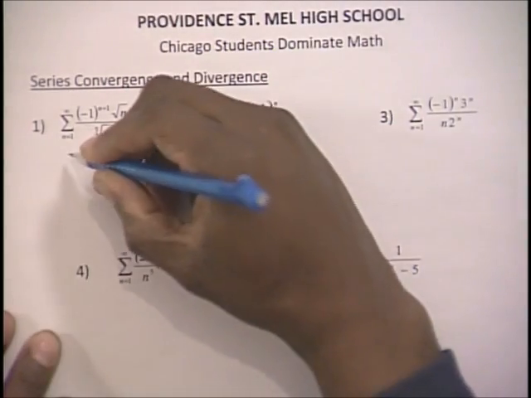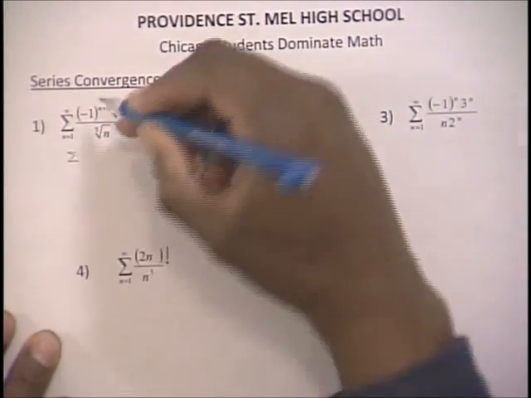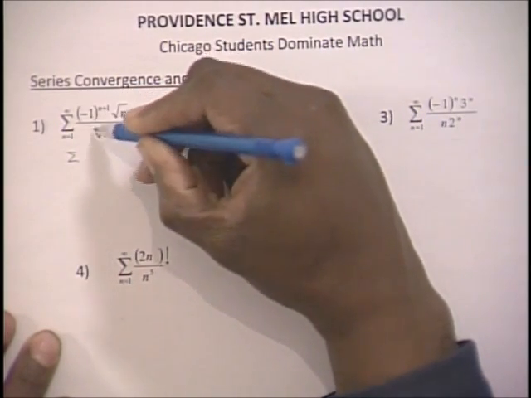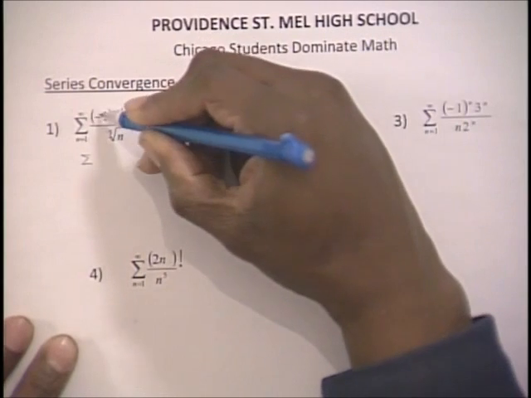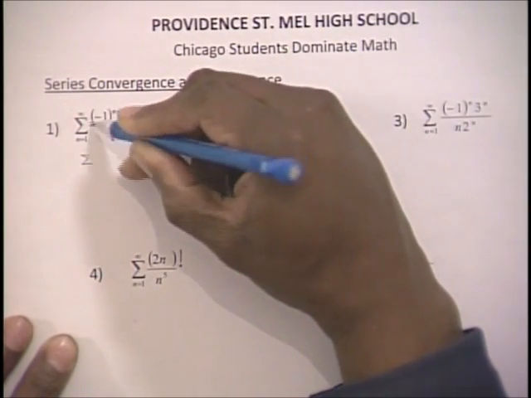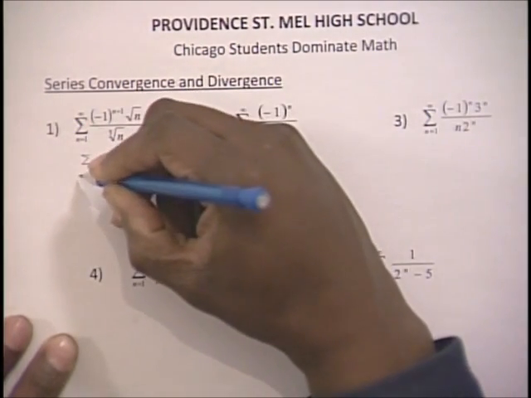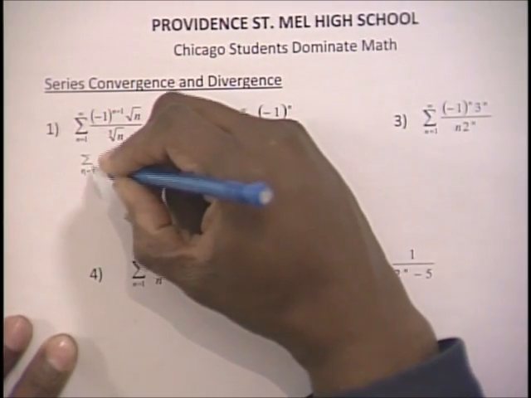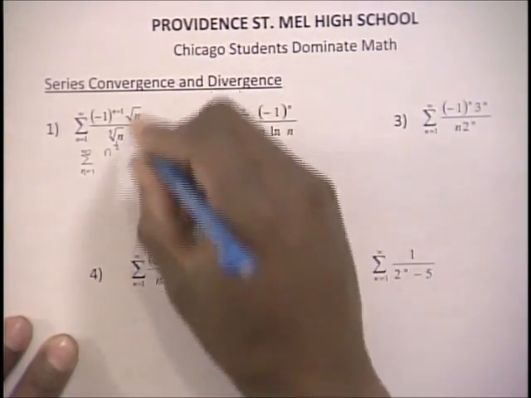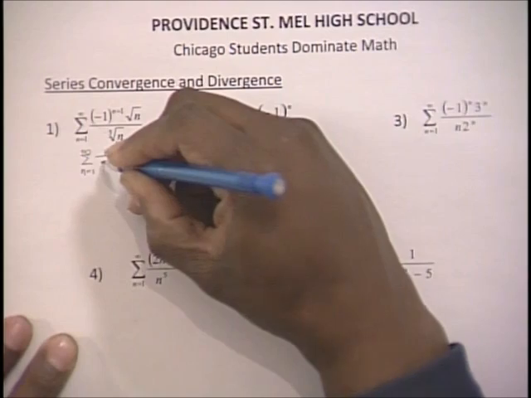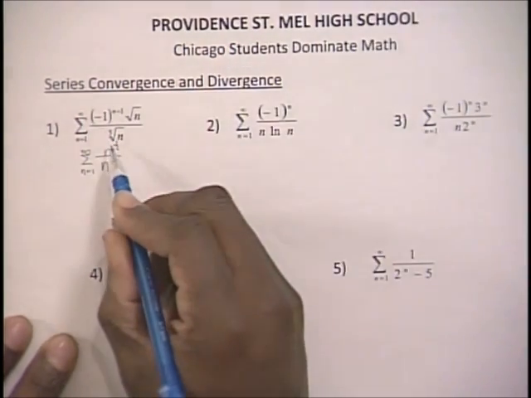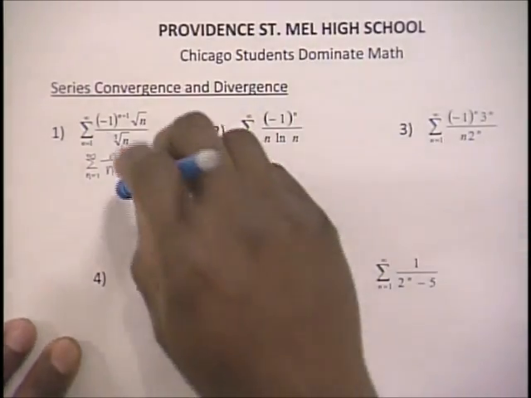So what I want you to be able to see here is another way of writing this. If we ignore this alternating piece, which is what you have to do when you're examining an alternating series, you take the absolute value of this, which would mean to ignore this -1 to the n plus 1. If you do that from n is equal to 1 to infinity, what you end up with is n raised to the half, same thing as radical n, over n raised to the 1/3.